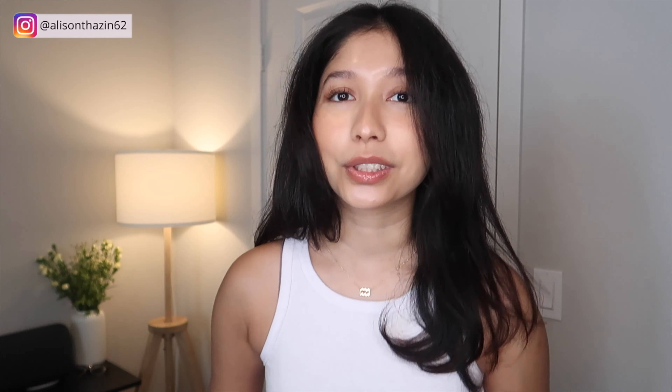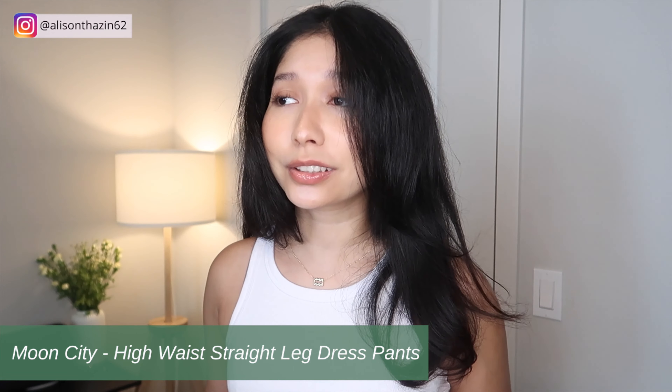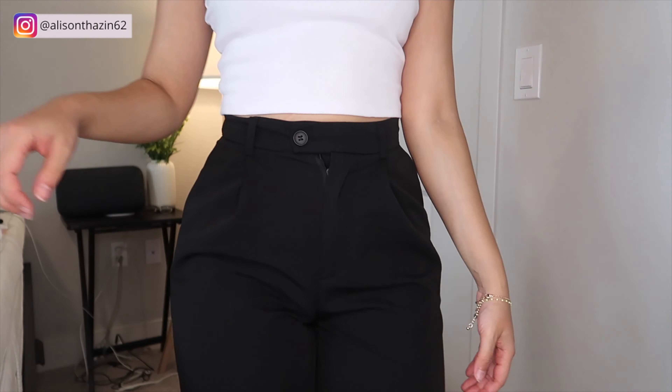Another item — also in black because I've been going into this chic look way more often than I should be — but I absolutely adore this. I've been looking for dress pants and I found them. It is a high-waist straight leg dress pants in black. Not only is it comfy, it makes your booty look so nice and it fits so well. It kind of slims down the thighs for some reason. I have nothing but positive things to say about these pants. If you're looking for a dressy, chic, flowy pant that goes with almost every outfit, get this one. The back pockets are not functional, but the two front pockets are very functional. There's a zip in the middle and a button. You can also wear a belt if you're feeling it.